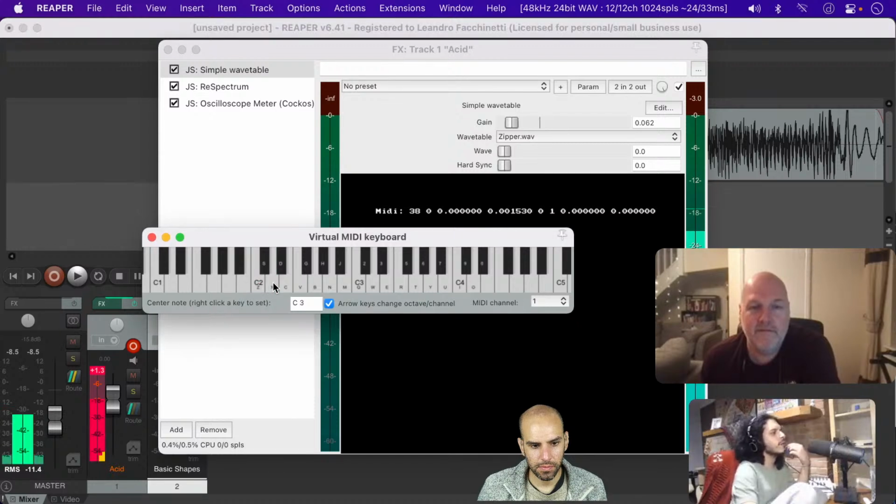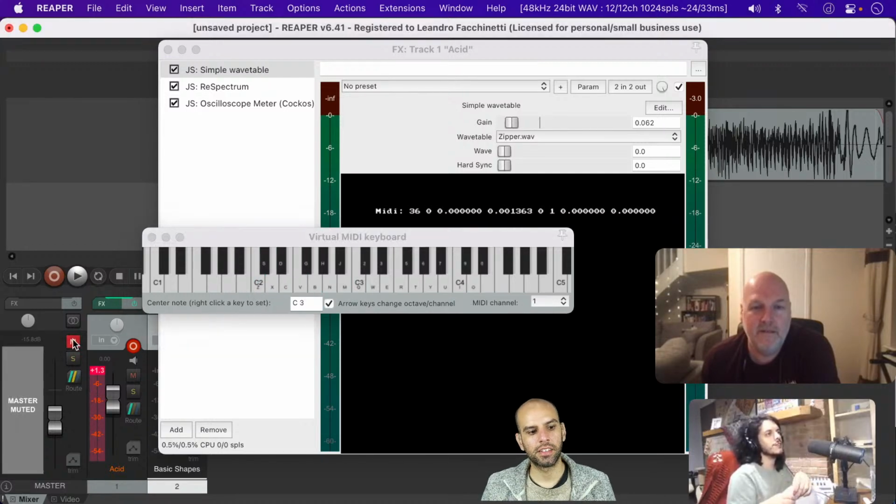Oh yeah, parameter automation. Yeah, we could do that as well, but I think we got the gist. I know Leandro doesn't like automation, so I'm not going to make him. It's not that I don't like it. I don't know how to use it, but I will learn. I'm in the process.